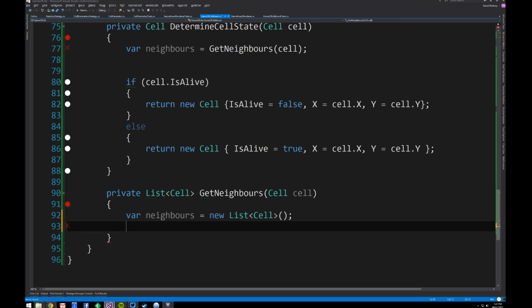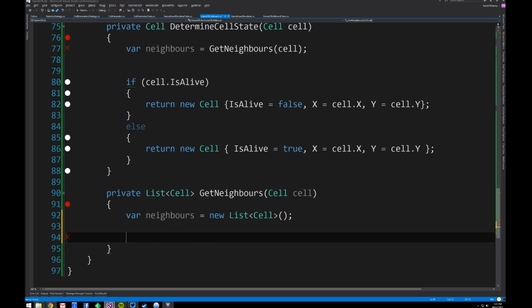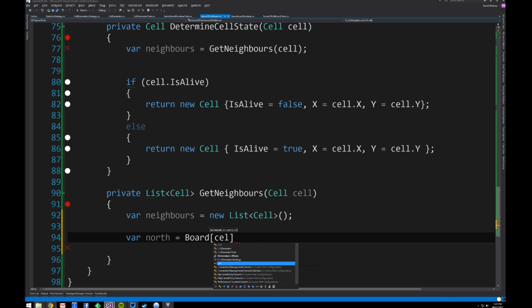I'm going to say I need to get the x and y, so if cell, right, so the neighbours are in all the squares around it. So let's just do this longhand really cheaply. North equals game board cell x, so north is, so I want -1, cell y -1.